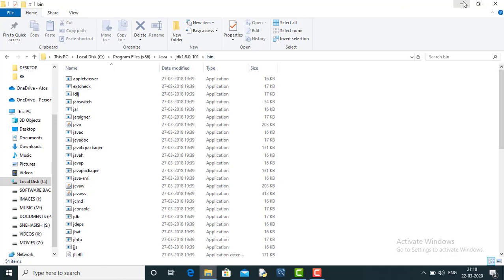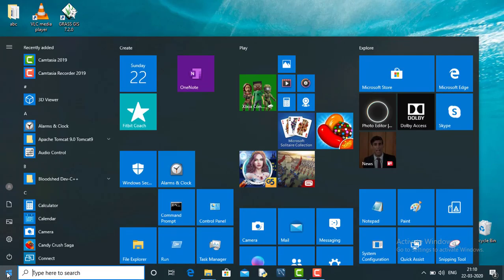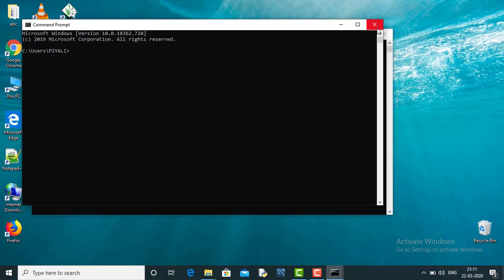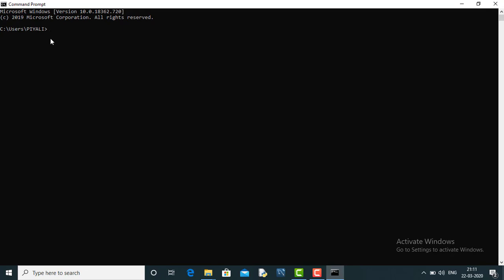I am showing you without using any IDE, meaning in your normal command prompt. If you try to execute the code, how will you do it? So I am going to the command prompt. Here you can see C:\Users, and I have one folder, that is PL. My code is inside the desktop, so I go to the desktop, then cd demo. There is one folder, that is demo, and the file I kept there is demo.java.